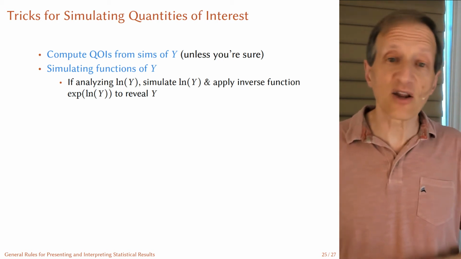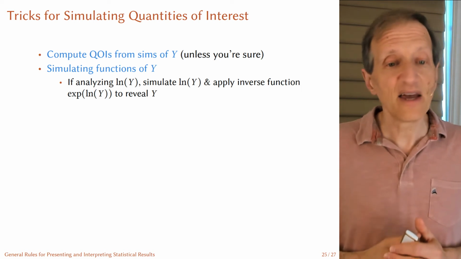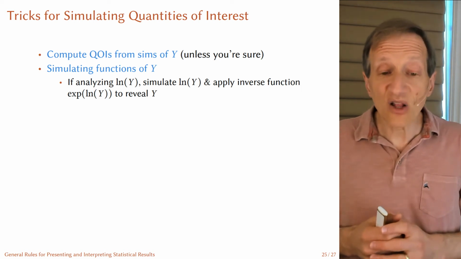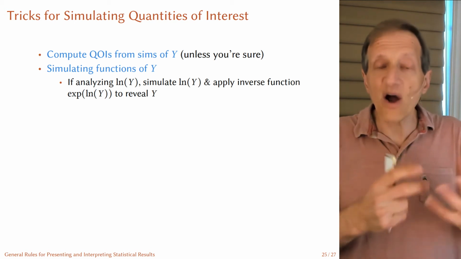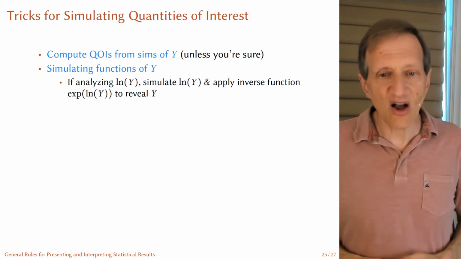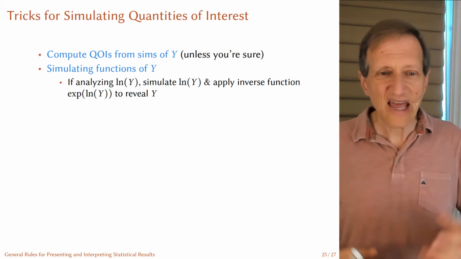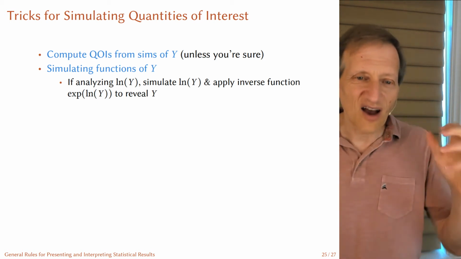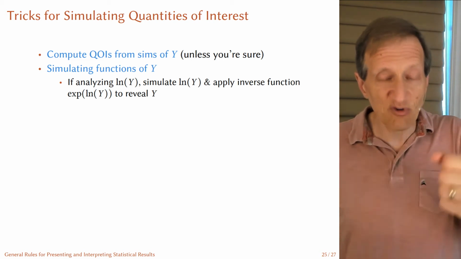Lots of times, for example, we may be analyzing income as a dependent variable, and it's very common to take the log of that. So in analyzing the log of y, the right way to do it is, if log of y is your dependent variable, simulate the log of y, and then you get to apply the inverse function and take the exponentiation of the log of the simulated y to reveal the simulated y.